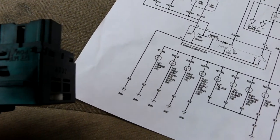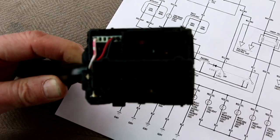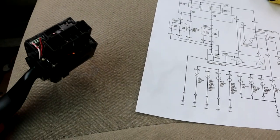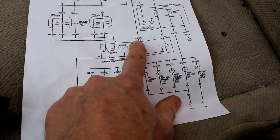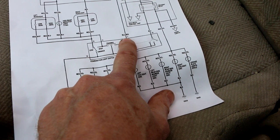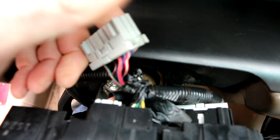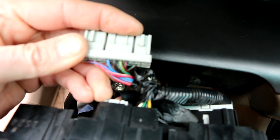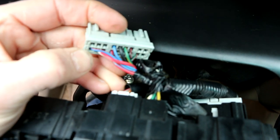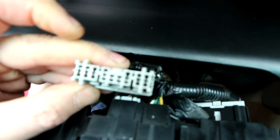The other little thing that I thought was kind of interesting was they don't bother telling you, there are no numbers anywhere on this to tell you which pin is what. The pins aren't numbered. So how did I determine which pin is what when looking at this? What they do tell you is the color of the wires. So I knew that pin 7 is going to be a blue wire with a red stripe. So I went back here and looked at my plug and realized, oh, look at this. There is a blue wire with a red stripe right here. So that pin right there, which is the bottom left when looking at it from the back, is going to be the top left when looking at it from the front.